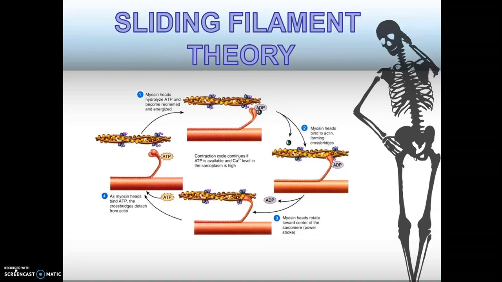When an impulse reaches the muscle fibres of a motor unit, it stimulates a reaction between the actin and the myosin filaments, which results in the start of a contraction and the sliding filament theory. The sliding filament theory of muscle contraction can be broken down into 4 stages: muscle activation, muscle contraction, recharging, and relaxation. In muscle activation, the motor nerve stimulates an action potential, so an impulse, to pass down a neuron to the neuromuscular junction.